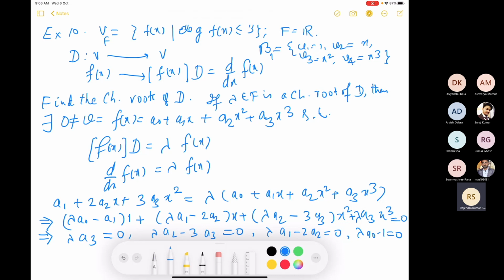So next time when we meet, we shall talk about the relationship of the matrices that we obtain of a linear transformation with various bases. Examples we had already seen, but what could be the relationship between these? That we have to see, what happens when we change the bases.